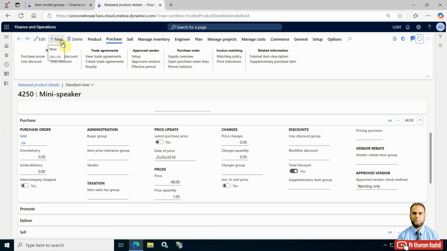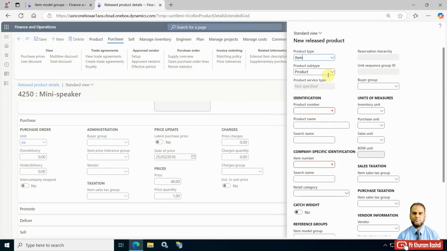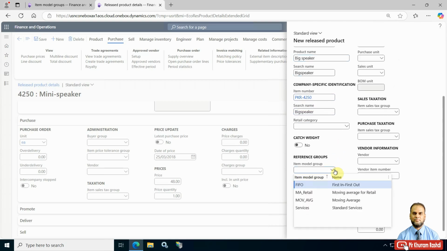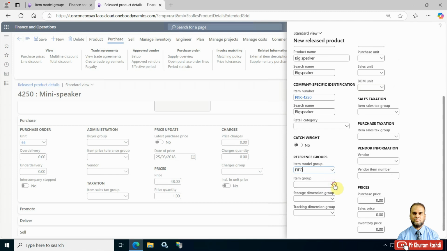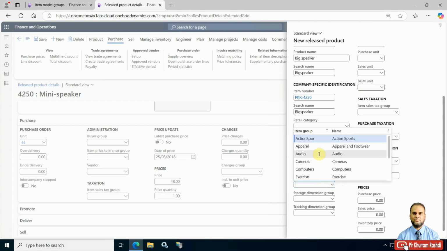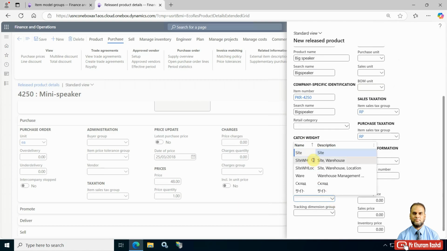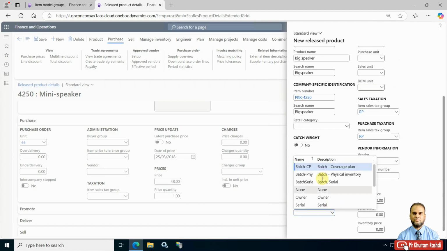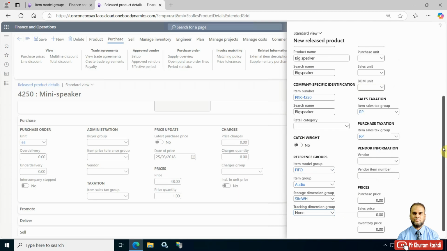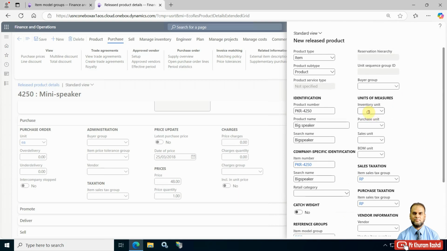So for that I will go ahead and create a new item and product, and I will give it a name like big speaker. Then I will select item model group FIFO, item group maybe audio, storage group maybe site and warehouse, tracking dimension none, and in the units I will just put each.